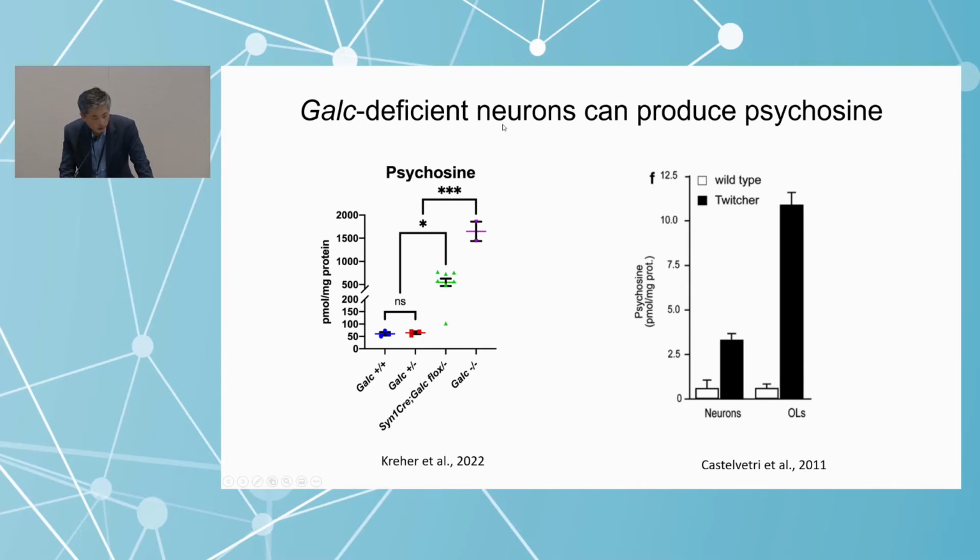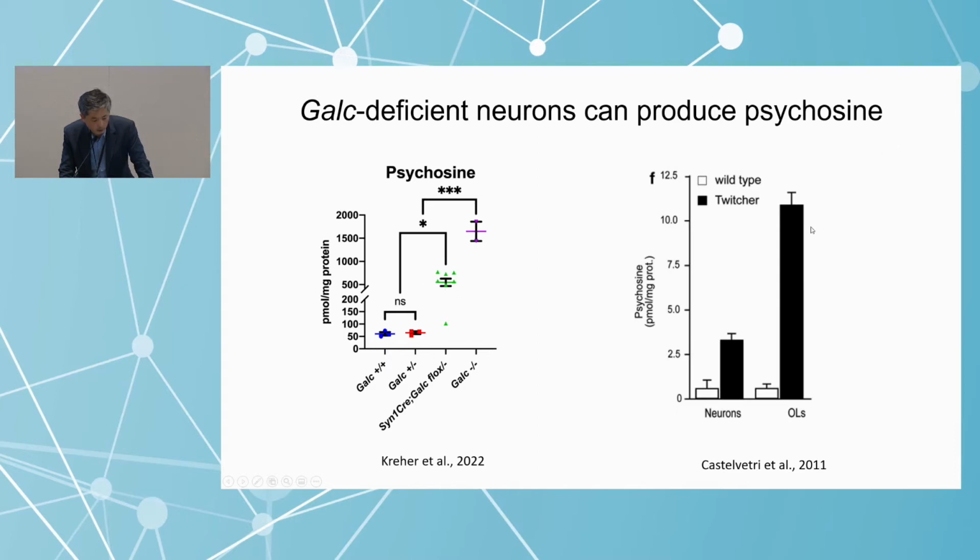And calcium deficient neurons can produce cytokine. Two independent groups tested this cytokine generation in a neuron-specific calcium knockout mouse model, and purified the neurons. In the neuronal-specific deletion mouse model, if you see this green, this means the cytokine level is up compared to the control, although its level is much lower than the full knockout mouse model.